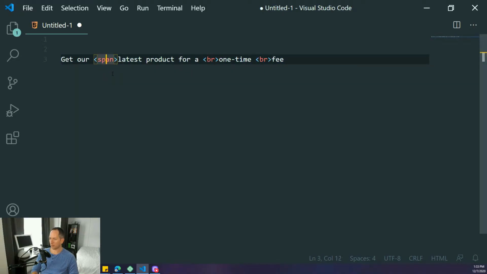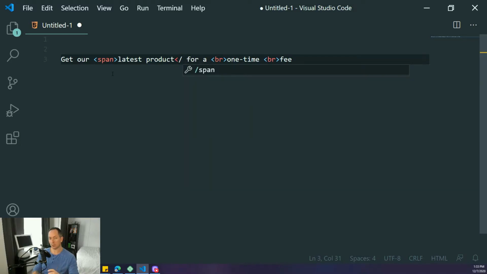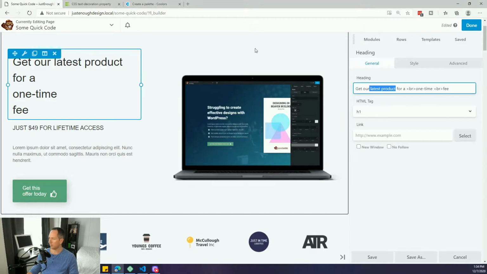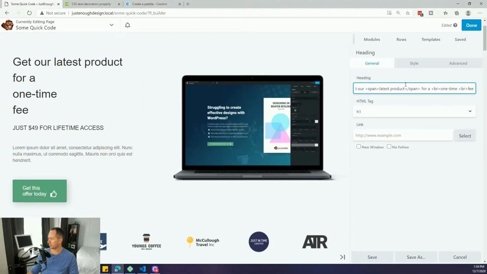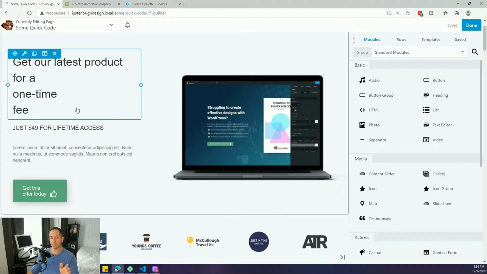So I open the span, left bracket, word span, before "latest product," that's what I want to have a different color and style. Then right here, bracket, and then slash, and that's telling it, okay, I want you to close it here, and then span. Great. Now if we take this, nothing's going to happen yet, but I'll just show that. Let's go ahead and paste that in here, and you'll see it accepts it, nothing changes. Great, we haven't broken anything, right?